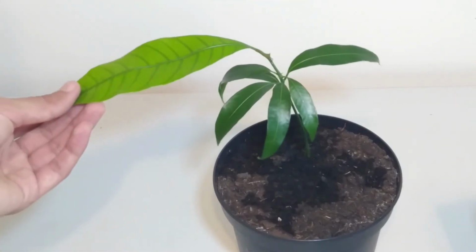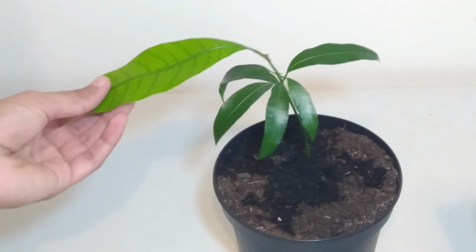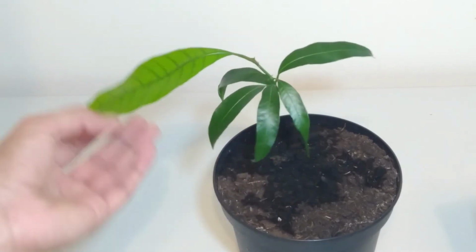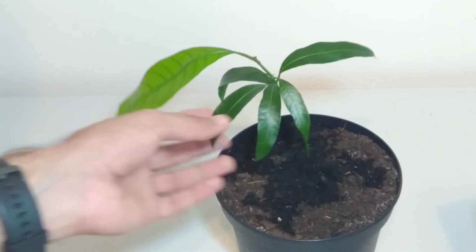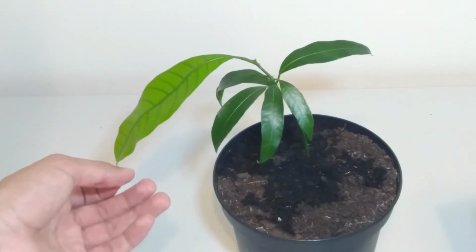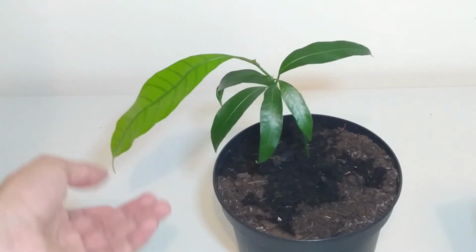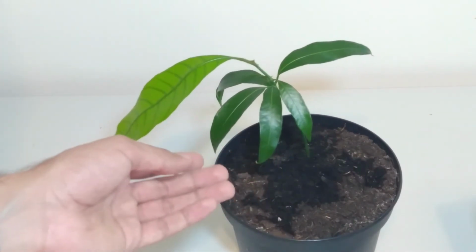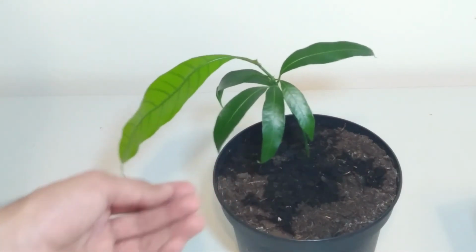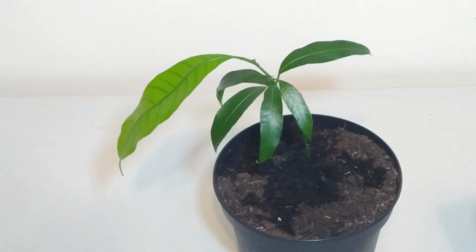And now after 1 month, I would say we have a baby mango tree with lots of leaves, and one of them is much bigger than the rest. If you have a garden and the outside weather is nice and not cold, I suggest you try to transplant it in the garden. And after a few years, definitely you can harvest mango.